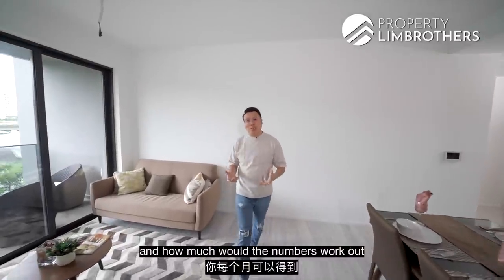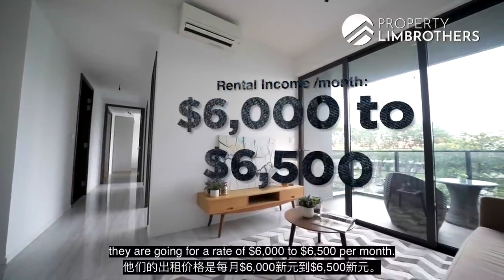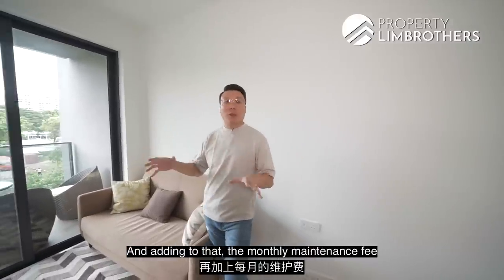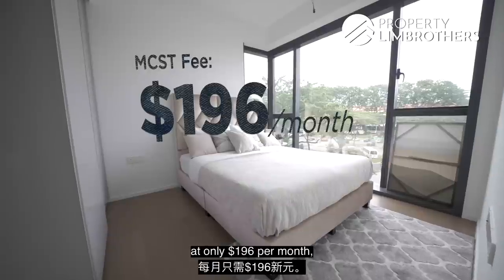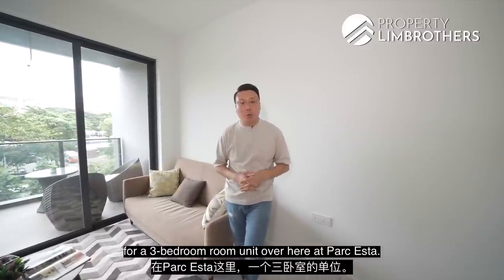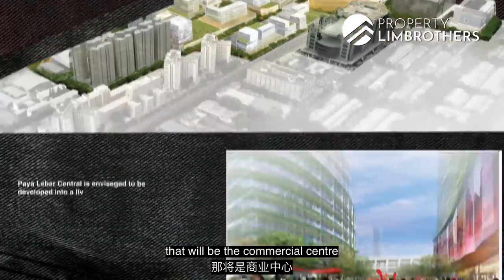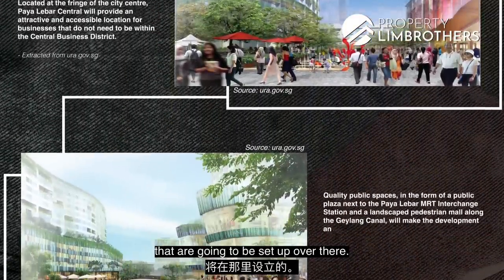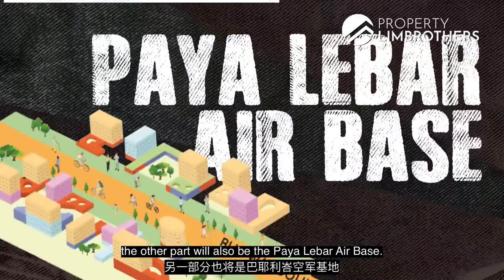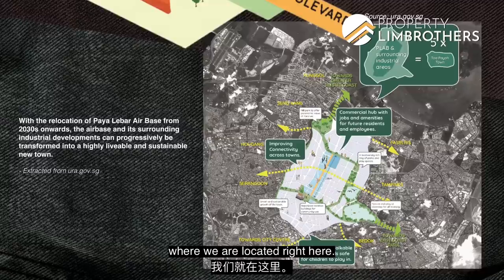If you are thinking about renting out this unit, 3-bedroom units of similar size are achieving $6,000 to $6,500 per month, translating to a rental yield of 3.8% to 4.1% per year. The monthly maintenance fee for this 904 square foot unit is just $196 per month inclusive of GST — a very reasonable amount. In terms of major transformation in the area, the Paya Lebar Central commercial hub will bring many new businesses, boosting rental demand. Additionally, the upcoming redevelopment of the Paya Lebar Airbase will bring significant rejuvenation to the entire Paya Lebar area and its immediate surroundings.